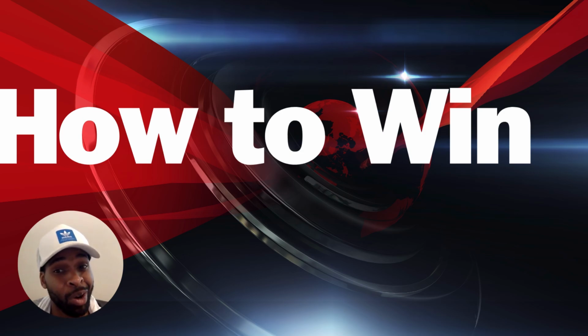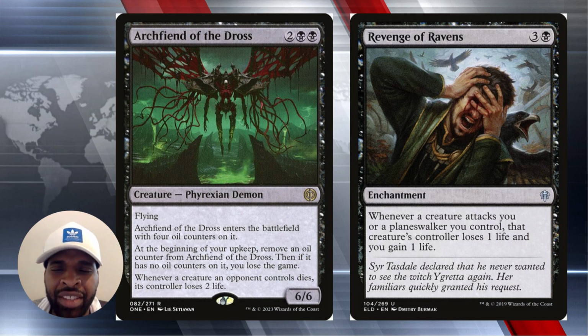They won't be stacks long, but their removal is strong. You can take out enchantments, artifacts, creatures, planeswalkers with ease in the Golgari colors. But back to how to win. I'm going to show you a couple cards that are going to introduce some of the mechanics that we're going to utilize.